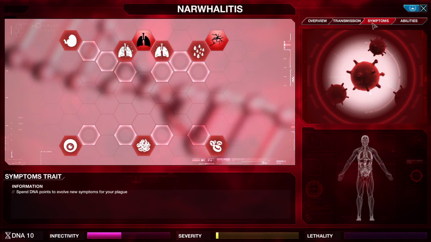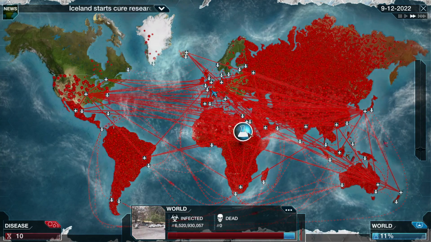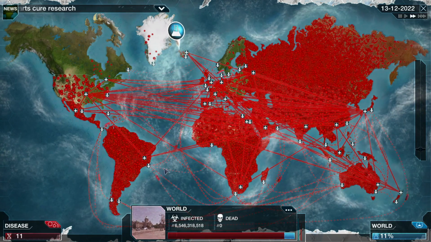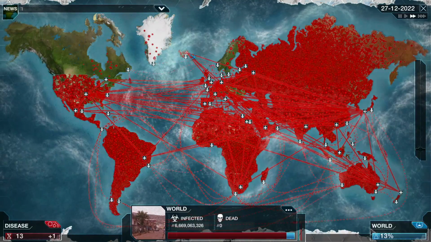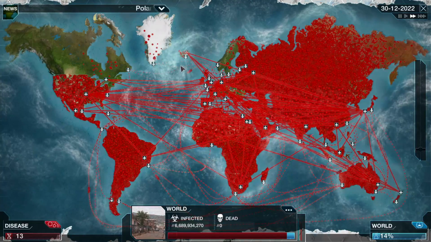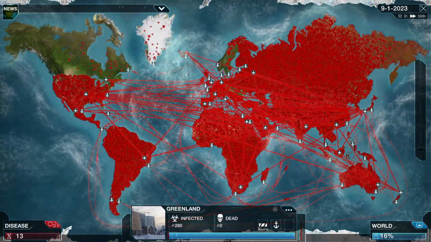We'll get that. Alright, and then the next thing I'm going to be doing, find something. They found something. You found nothing. So we got sweating now. Alright, we'll pop that. Iceland becomes the first country limiting access in and out. That is what I was hoping to get in there before that happened. So now we got 400 million people that are healthy in the world, and a lot of them are going to be in Canada and Iceland.